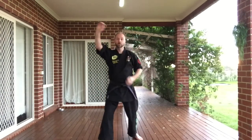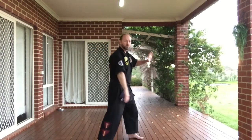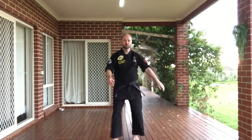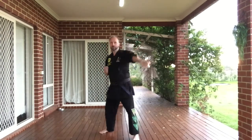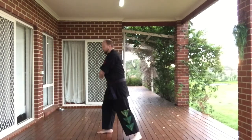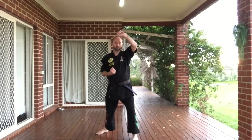Yes. So, we're doing our upwards block with the rotation. Up and around. Up and around. One step backwards, other side. Up and around, up and around.